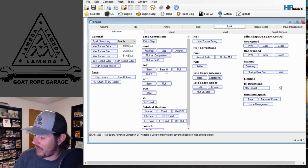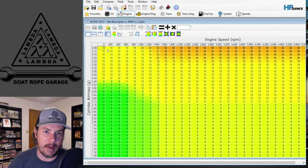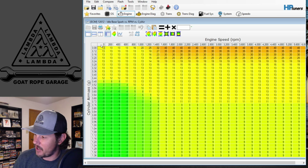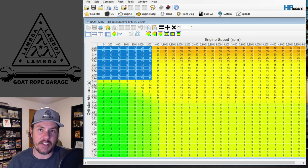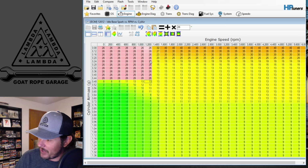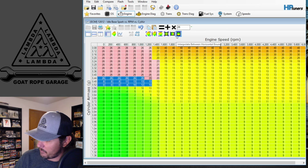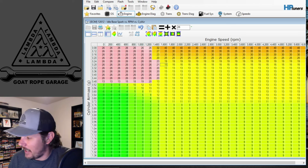Once again, Spark, we will have an idle Spark Advance table, and we'll do the same thing. This is a lot more of what I expect on the normal cams, the Gen 4, the Gen 5 cams. So same ordeal. We'll come down into this area, and we might start this out at 22 degrees or so based on how advanced or how aggressive this cam is. If it's a very aggressive cam, we might jump her up to 26, and we might have to smooth out some of the areas and do some interpolation in between to make sure that there's a decent, healthy idle transition or an advanced transition in here through some of these areas. But that should kind of get us in the area that we need to be to get this cam running.